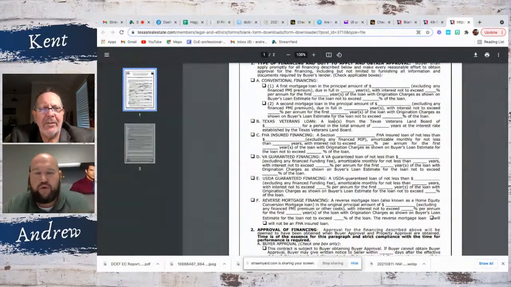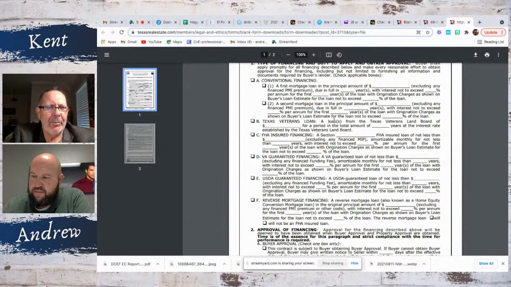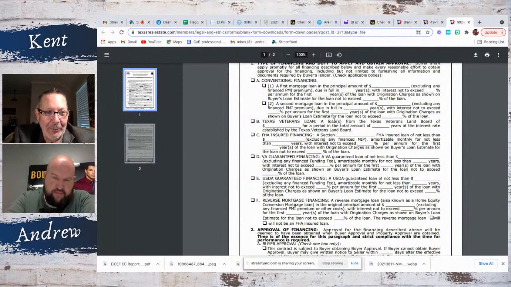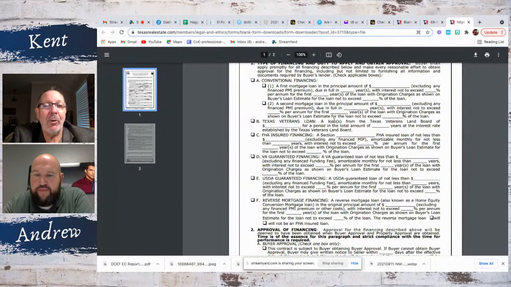Let me touch base on USDA because I've done tons of them. Okay. And so USDA, today's market's a little different. It's a little harder to get through, but in a normal market, which eventually this thing's going to level out the way it's supposed to. And we in Ellis County, it's amazing to me. The town I live in is Midlothian, and it's growing as fast as it can possibly grow. And it's big now, right? And we are still available to take USDA loans, which is unbelievable to me. But then the rest of the county is for sure able to take USDA loans. And so we've used them time and time again. And it's a good quality product for the right buyer.